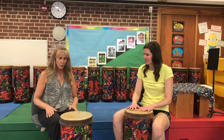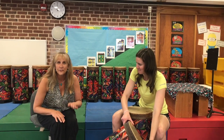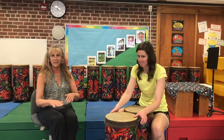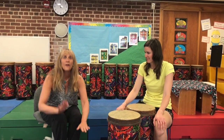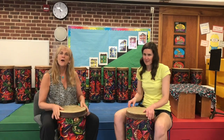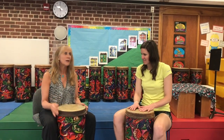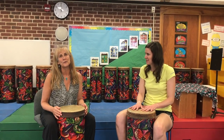So when we go forward, if you just drum your knees and come back onto thighs, this is another way that you can do these same activities. Okay, and if you're sitting on the floor with little kids, you can go to the floor and to legs. All right, so we'll use the drums to show you what you can do with the drum, but know that there are many applications. All right, and this is great for kids and also wonderful for seniors.